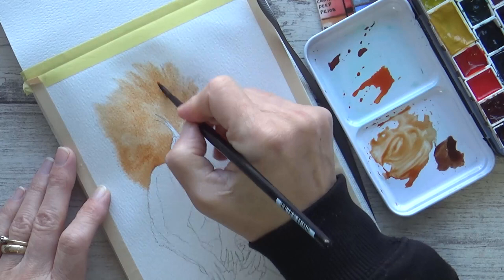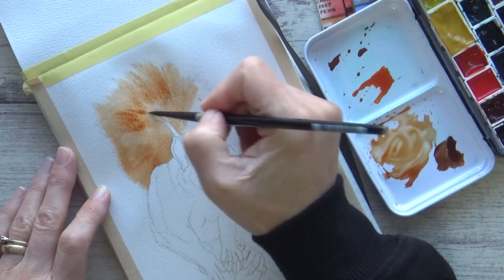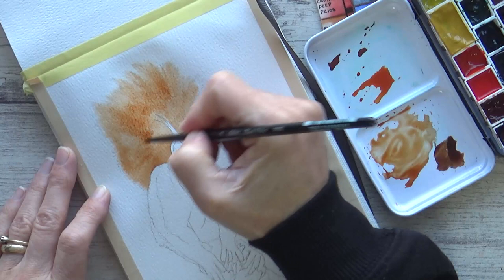Now I'm adding more burnt sienna whilst the paper is still damp, but I'm still taking off any excess moisture in my brush to avoid any unwanted blooms. I add in some of the hematite too, just in the middle of the tail here.